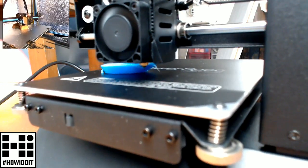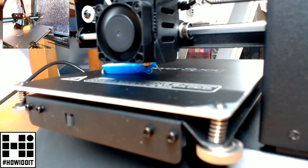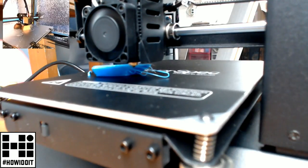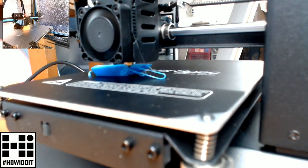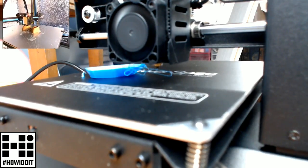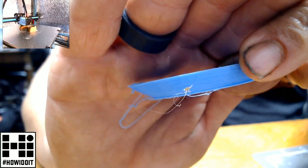Uh-oh. Did you guys see that? The Benchy is gonna sink. Now it's a Drew Loop Benchy. Okay, well, I guess we get to print Mr. Belly quicker. Let's stop that. I'm gonna turn that bed a little bit closer then too. That didn't do too bad until it broke loose.